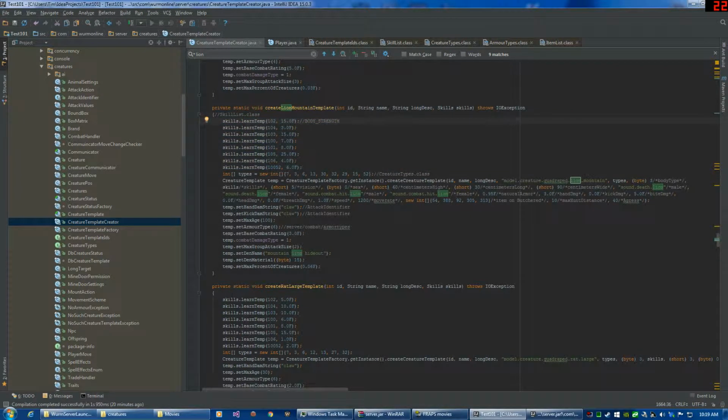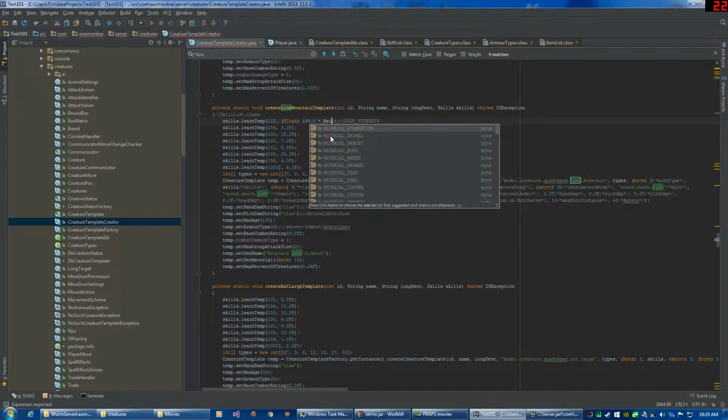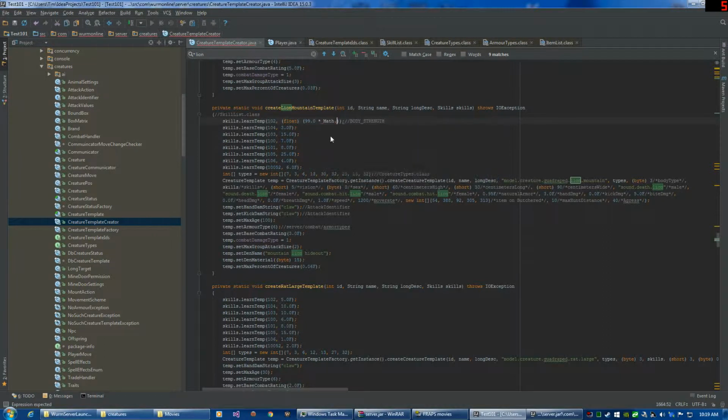But if we were to go right here and put a float in there, and we say 99.0, and we times that by math.random. Basically what this is going to do is this now will be a random number.